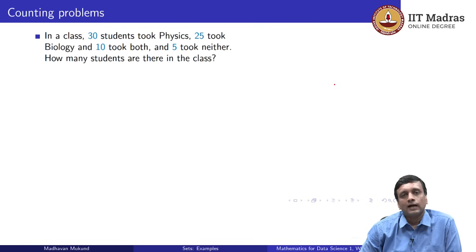So this leads us to a class of problems that you might come across which can be solved nicely using these Venn diagrams. These Venn diagrams are not just pretty pictures, they are actually useful ways to reason about these problems. Here is a typical problem that you could come across. You have a class in which 30 students have taken physics and 25 students have taken biology, but 10 have actually taken both physics and biology, but there are also five who have taken neither of these two subjects.